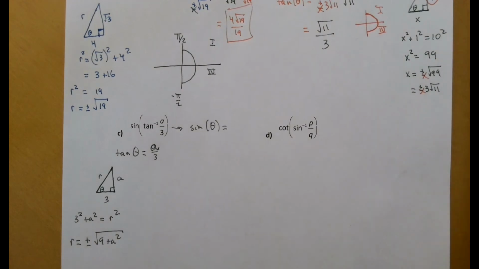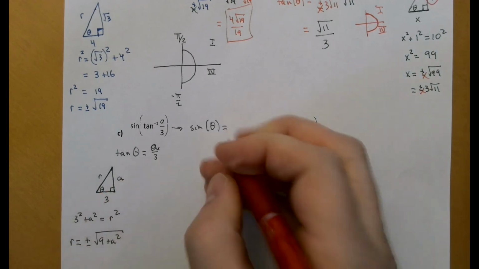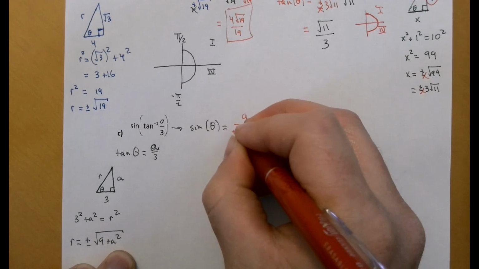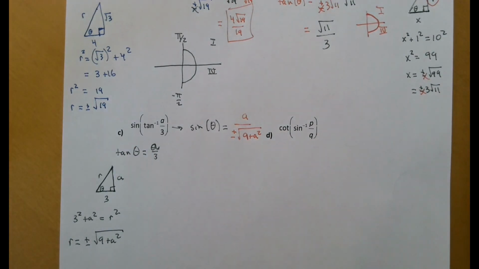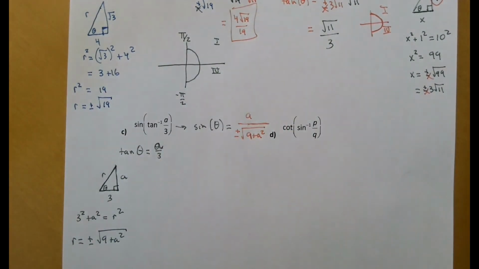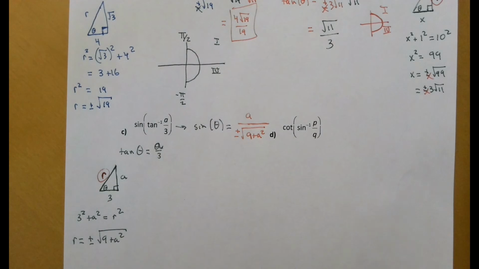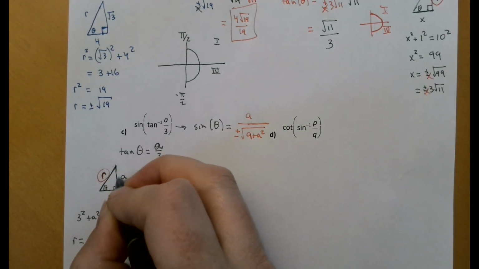All right, so when we do sine of this angle, it is going to be the opposite, so it's a over the hypotenuse. So the ratio here for this thing is a over plus or minus the square root of 9 plus a squared. So we need to come up with an argument of why that square root of 9 plus a squared has to be positive. And the answer is, it's a radius or it's a hypotenuse. That is never negative. Unit circle, you always consider the hypotenuse positive. So the negative part would have to be either the a or the 3.